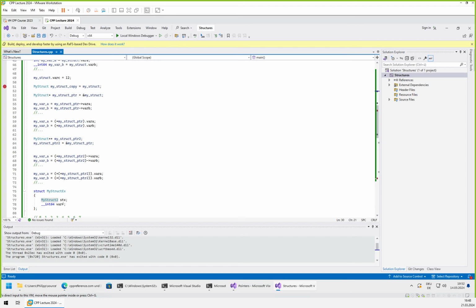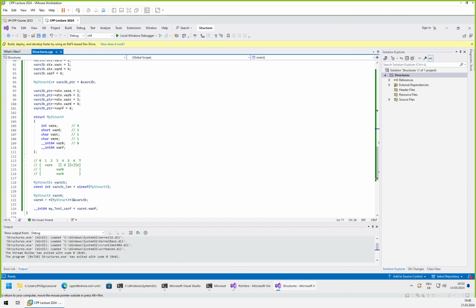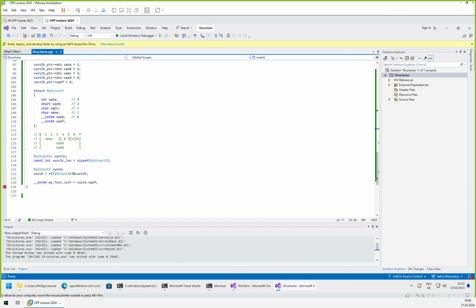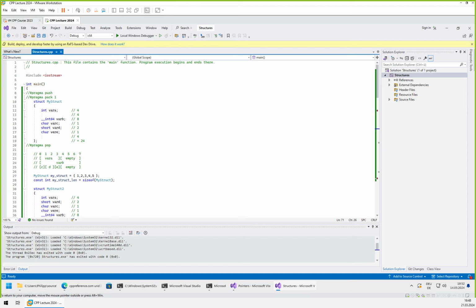And well, we are only half done with the structures. There is quite another whole aspect to structures that we still have to take a look at. So these structures that we used here, as you have noticed, if you define members, then each member gets its own memory location. There are certain rules how this memory is aligned. It is more or less exactly the same order that you provided, just with added padding, unless you specify this packing, pack 1. If you would use pack 2, then it would pack it differently.